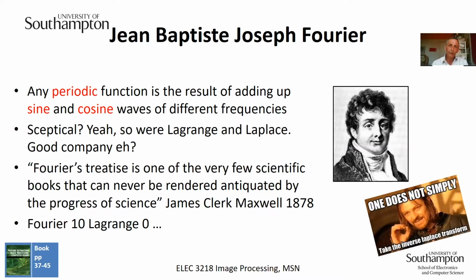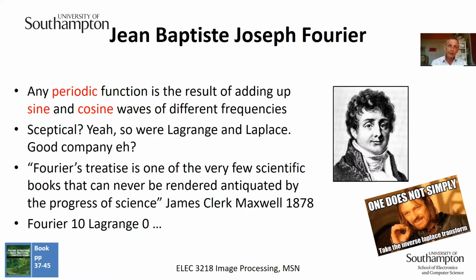So Fourier was the first guy to say this. He was a clever guy. He was a French guy. I've got his book here. I've got props. 1878, this copy. It was the first English translation. And he was the first guy to say that you can make up signals by adding up sine waves and cosine waves of different frequencies.